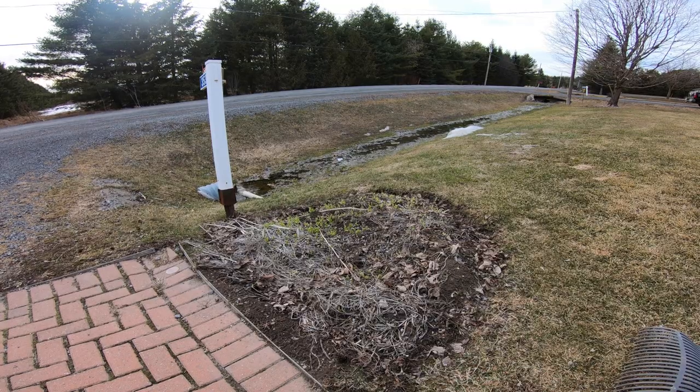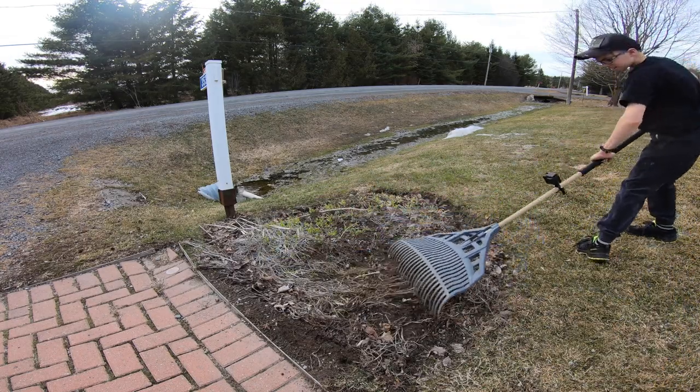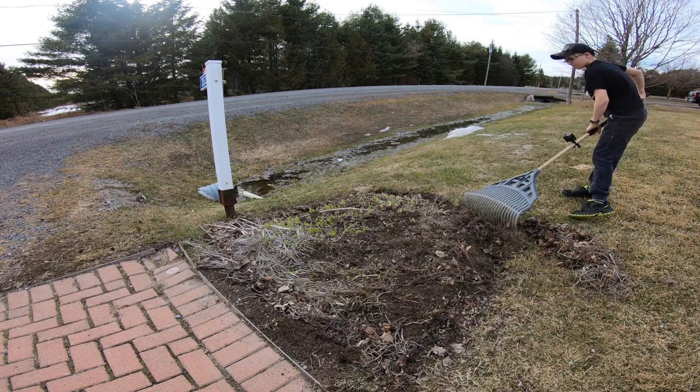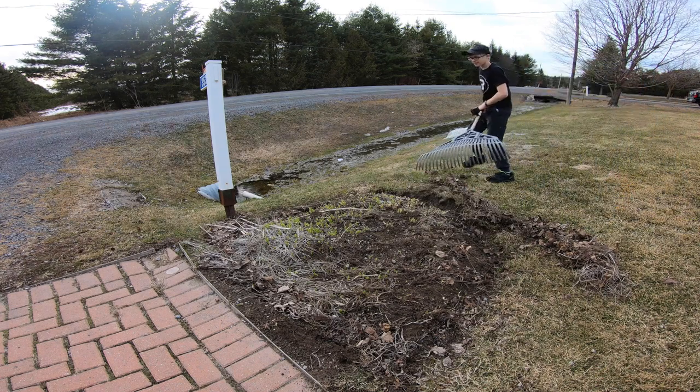So now we're gonna be cleaning this guy, so yeah. We have to go slowly so we don't damage flowers that are growing in there.